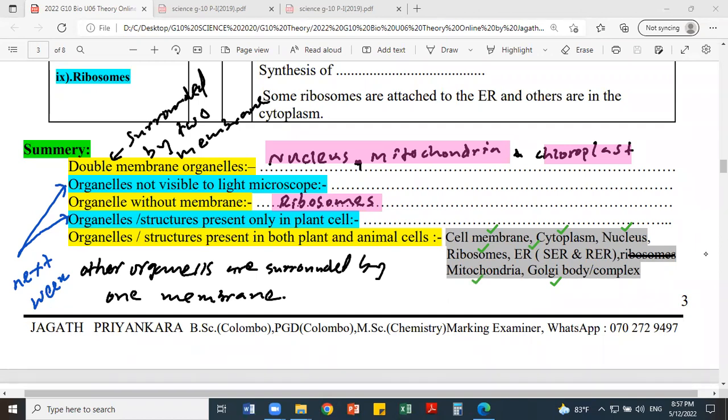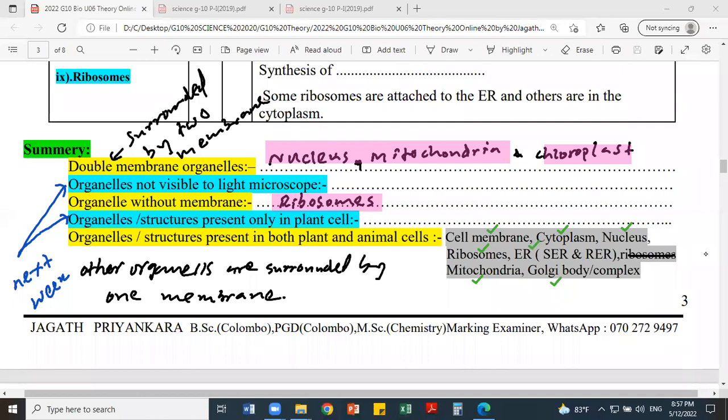So again, if I summarize what we have done today: first I told who introduced the term cell to the world, Robert Hooke. And before that I told who are unicellular, who are multicellular, and I gave examples for both. Unicellular: amoeba, paramecium, euglena, Chlamydomonas. They are unicellular, single cell, and they are microorganisms. Multicellular organisms are visible to our naked eye, not all, but most. Some multicellular organisms also act as microorganisms because they are not visible to our naked eye.